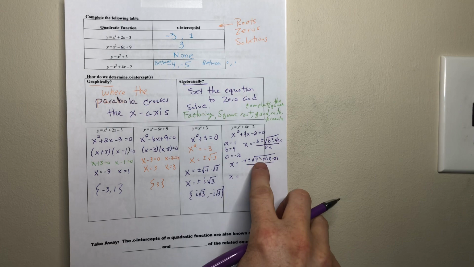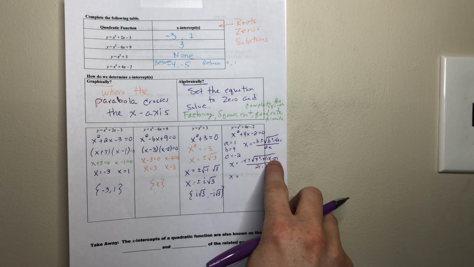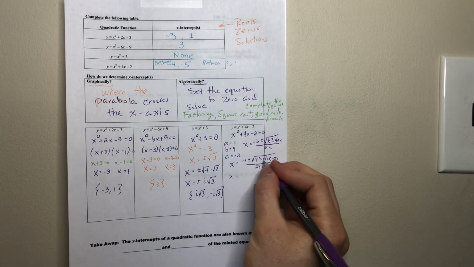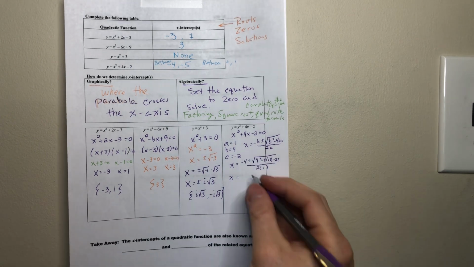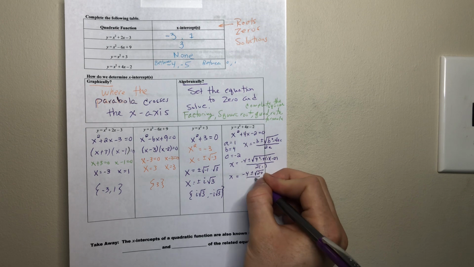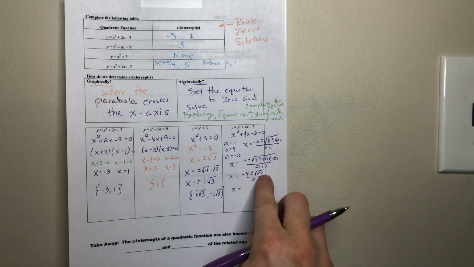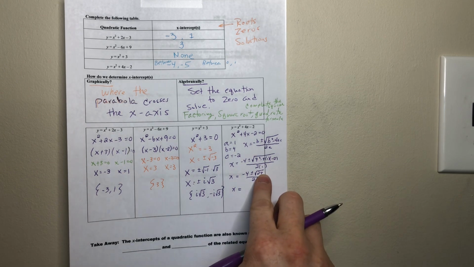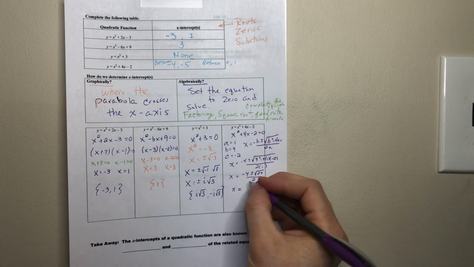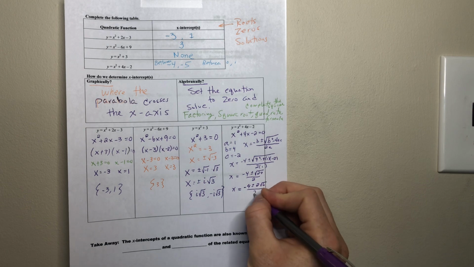Now, I like to evaluate the discriminant, 4 squared minus 4ac. 4 times 1 times negative 2. That's going to give me 16 plus 8 is 24. So I'm going to have plus or minus the square root of 24 all over 2. Just like we worked on last time, I'm going to break down the square root of 24. That gives me 2 rad 6. So that is going to be negative 4 plus or minus 2 rad 6 all over 2.